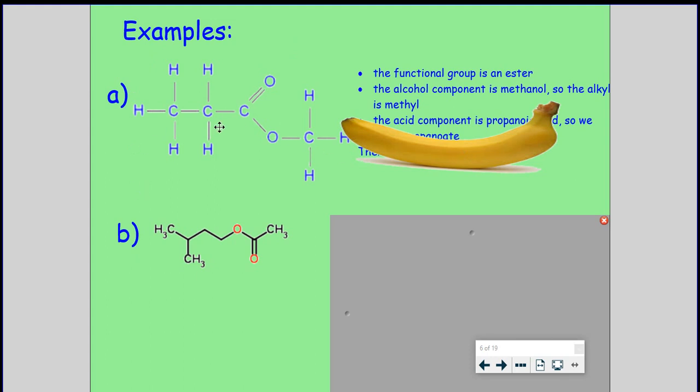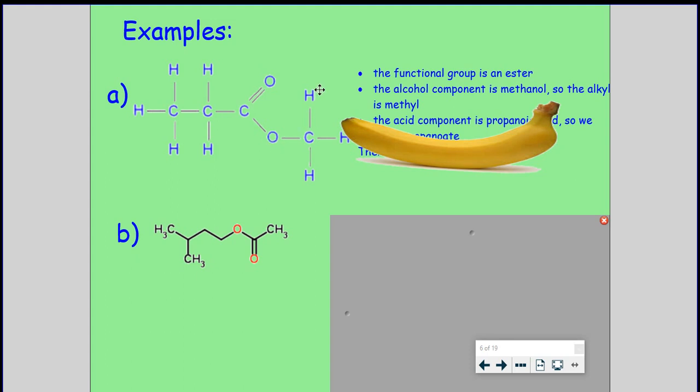And this one particular ester here, which we'll go over in just a bit, has a banana scent. So first, recognizing this is an ester. Yes, this is an ester lesson, but on a quiz, test, or exam, it's not going to be that obvious. So what we do is look for a carbonyl, C double bond O, where that C is attached also to an oxygen. So that's an ester.